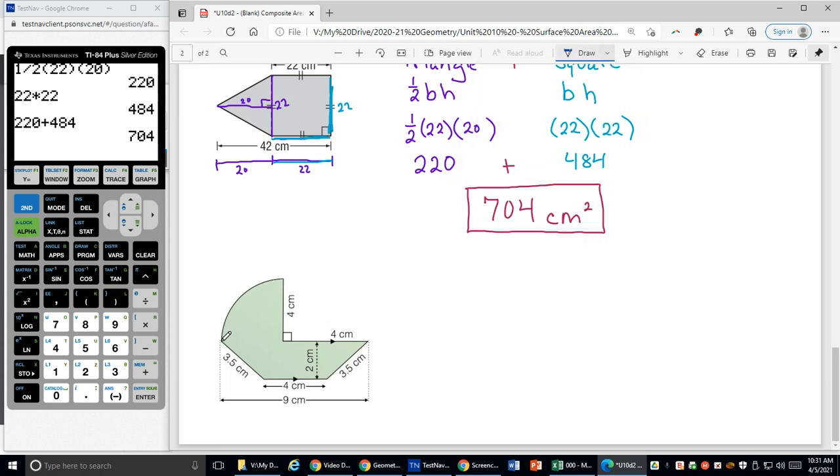I can see that that's part of a circle if I close this off here. And then it would be tempting maybe to draw a line here and say, okay, that's a weird shape. We'll deal with that in a minute. Okay, maybe not there. What if we draw a line here? It might be tempting to come from here and go up like this and say, okay, I got a triangle there that I can deal with that has a height of 2. And then I'd have to figure out what this base here is, but I know this piece is 4, so maybe I could figure something out there.